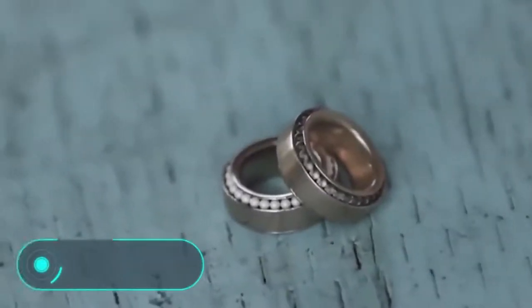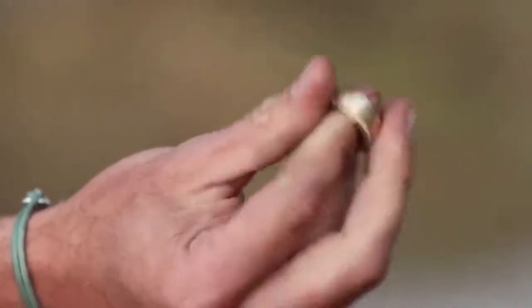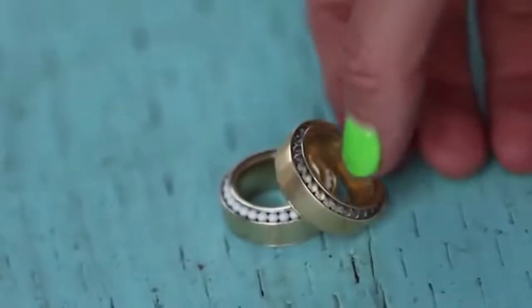Vinci Ring. Here's another beautiful gadget to reduce stress and keep your hands busy. It looks like a wide, heavy ring decorated with bearings. You can spin it around your finger like a spinner, or use it like jewelry and carry it on a necklace. The toy comes in three versions made from different materials: brass, titanium, and gold. Depending on the material, the bearings and the prices are different. The starting price of this unusual toy is $50 for the cheapest model.